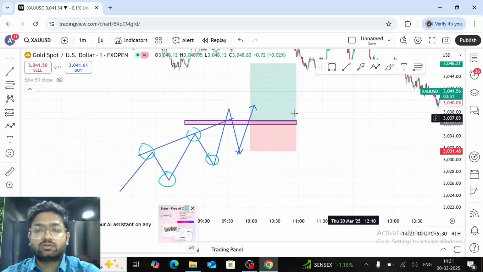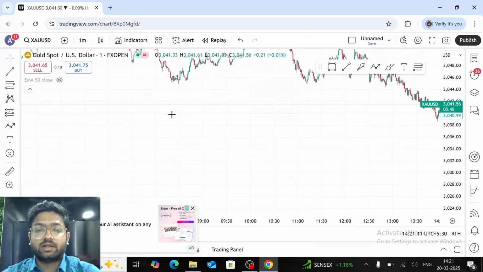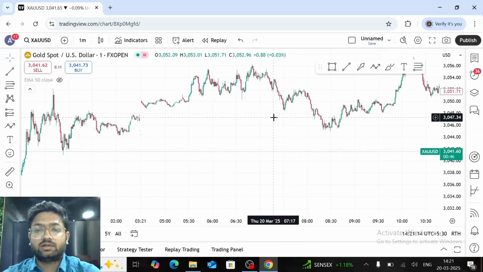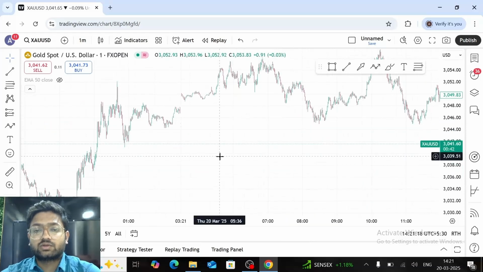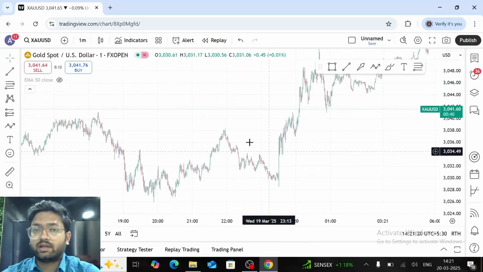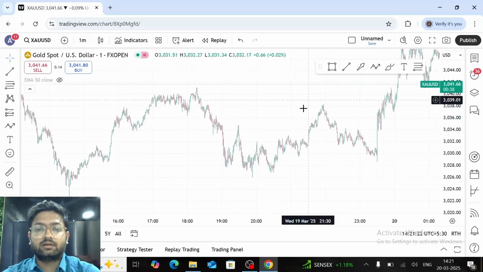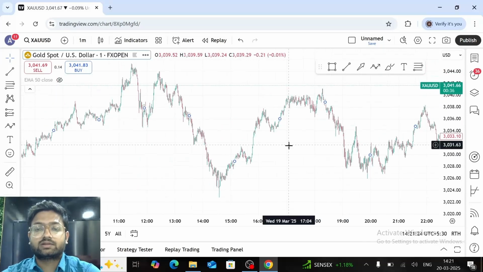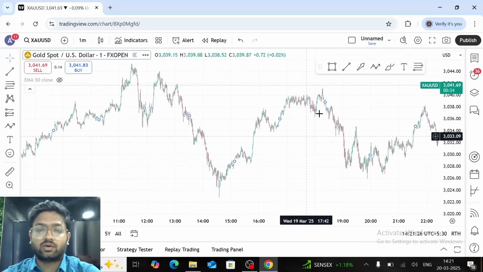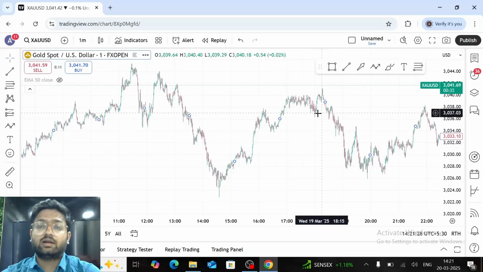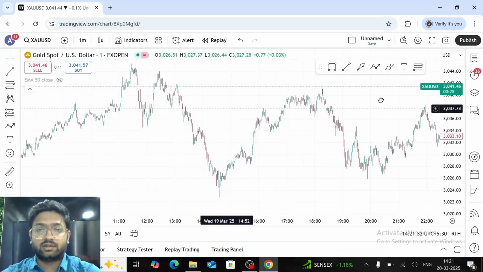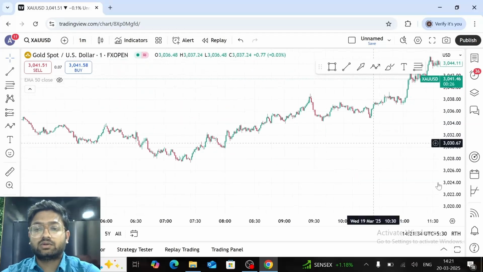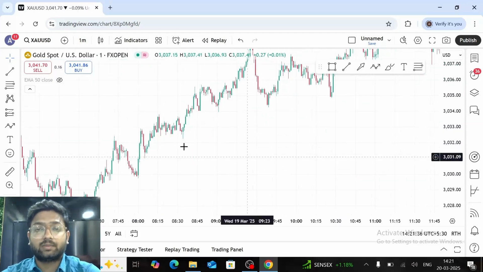So without wasting much time, let's understand it on the live chart. First of all, what I'm saying is that it's just for educational purposes. So before using this strategy, please do backtesting. Please make sure that this particular setup is going to work for you or not, because I am working on this strategy and I know how to hedge the trade, even if I make a loss in this. It's all about the strategy, and it's all about the mindset.